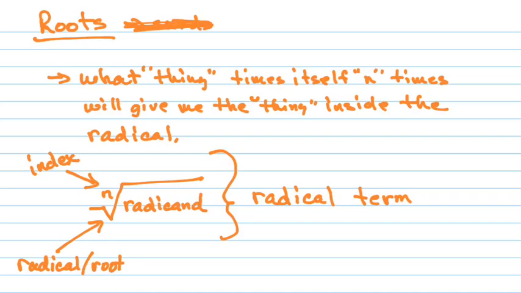So what a radical does is it undoes an exponent. A radical is simply the opposite of an exponent. So instead of making numbers bigger, what do you think it's going to do? Make them smaller. Because an exponent makes numbers bigger, right? 3 times 3 times 3 gets bigger. But what we're going to do is take the bigger number and break it down into its smaller parts. We just learned how to make them bigger. Now we're going to learn how to take them apart. Critical skill. So here's what we're going to do.